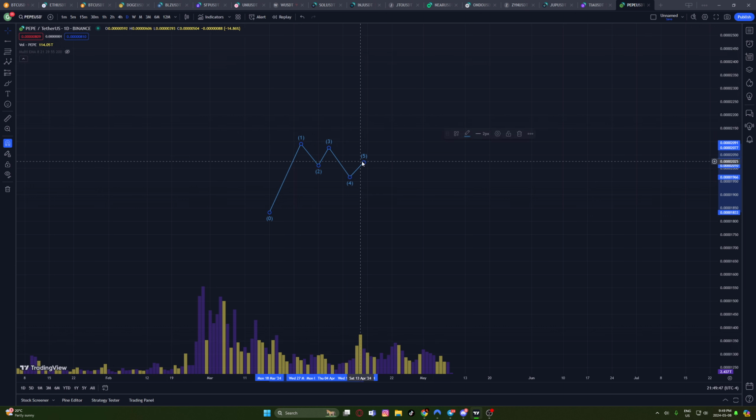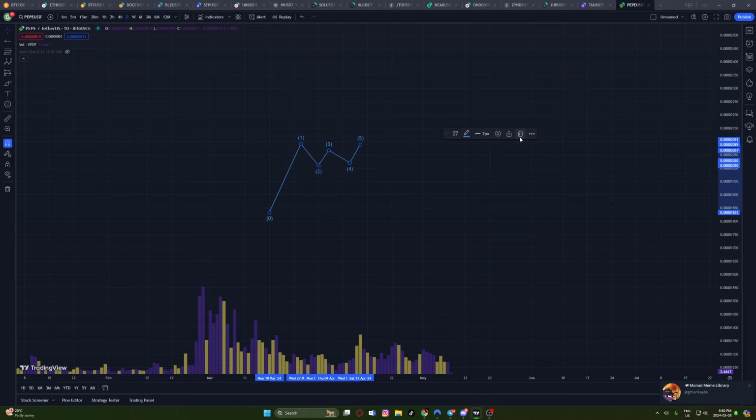Okay, so in this case, we create a high, and then we create a low. Then we create a lower high, because this high is lower than this one. If it were above, this would be a higher high. And then we come down and we create a lower low. If we bounced here, then this would be a higher low compared to this one. This is a lower low, and then as soon as we're above it, this is a higher low. Okay, I hope that makes sense.